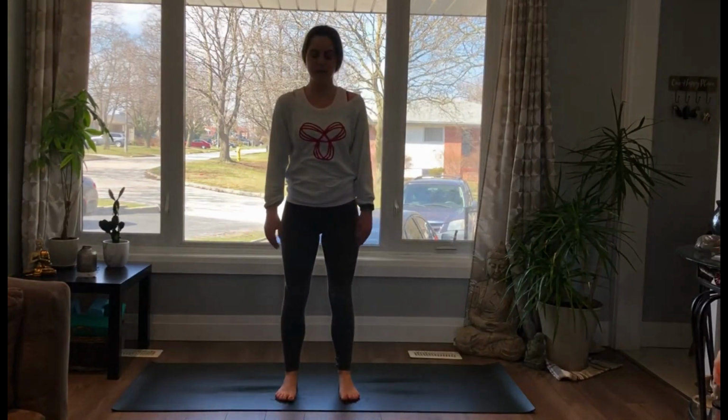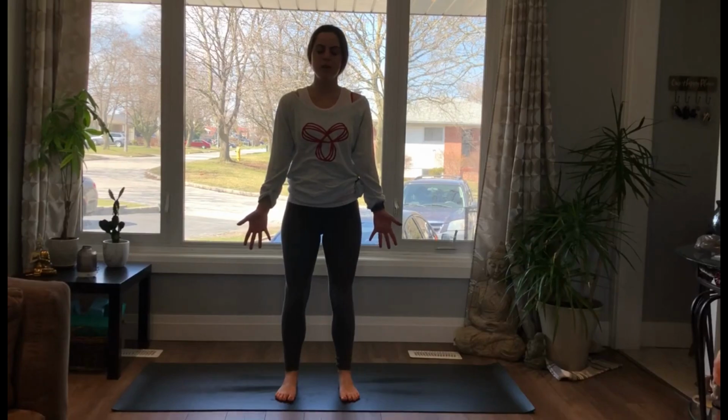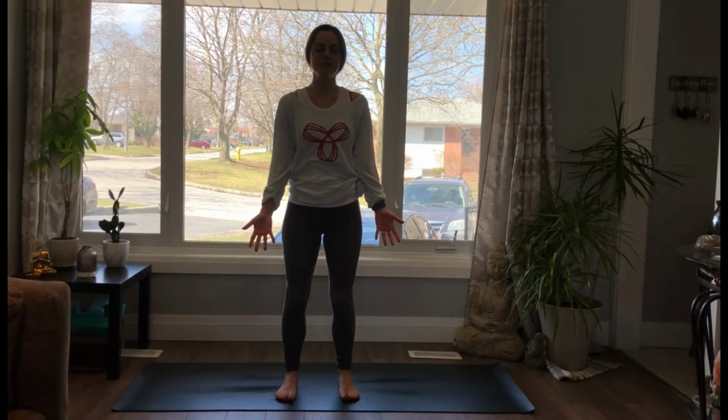And coming all the way back through to a nice, still standing pose. Palms face forward. Just take a moment to notice the energy, the prana moving through the body. Perhaps noticing if your energy level has kicked up a little bit.